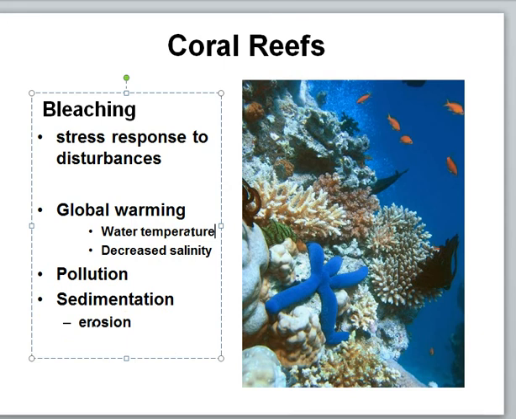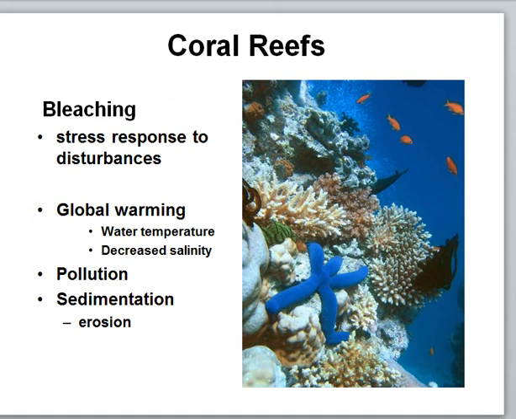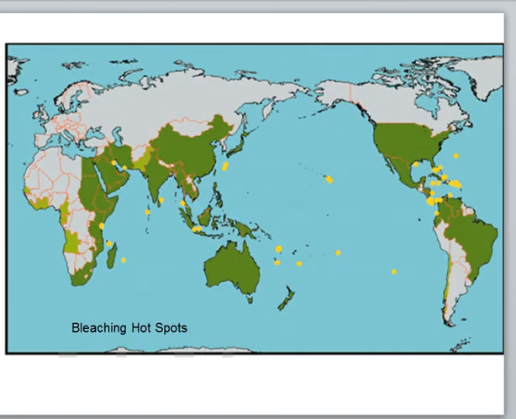Changes in salinity and other erosion, increased wave action, or things like that. So it's called bleaching, and these coral reefs become dead, so there's no more live coral, and they become more vulnerable to erosion. And the coral reefs themselves act as a border or protector for island coastlines. So here are some locations of bleaching hotspots where coral bleaching is a concern.